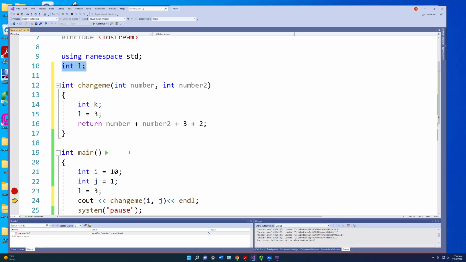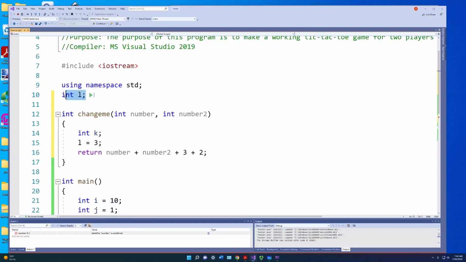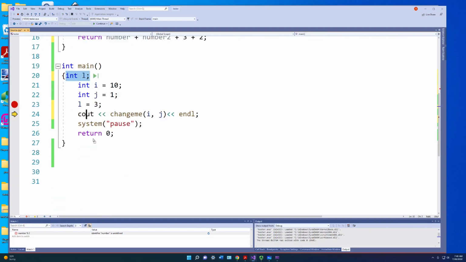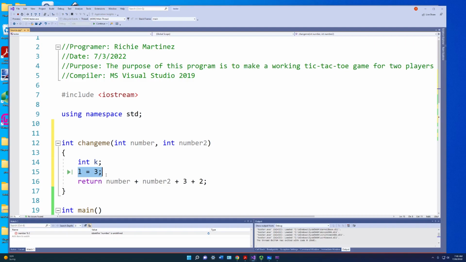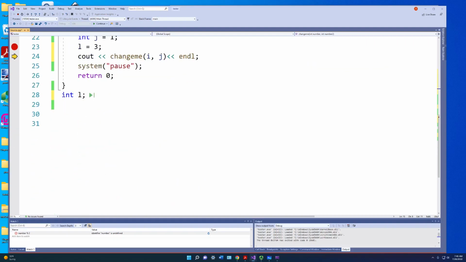So it's very much encouraged that you don't use global variables. Pass the data and return an answer. Now, if I put this L all the way down here at file scope, now these guys won't have access to it because it's below.